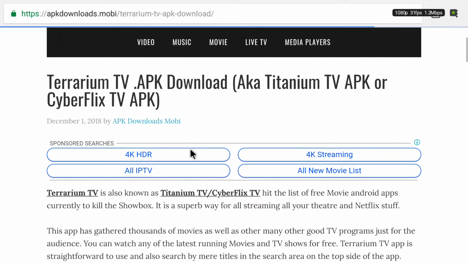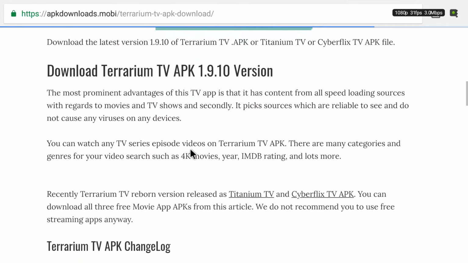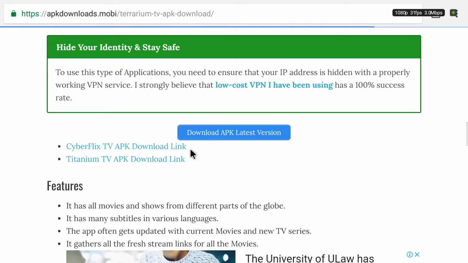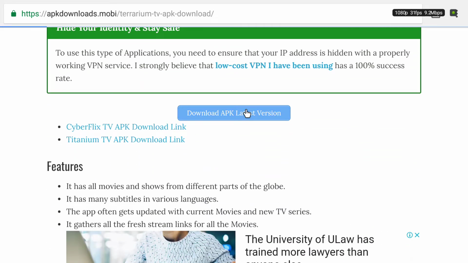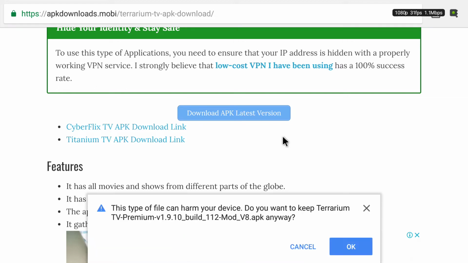Now I already have it downloaded on my system, so when you go through that process, you're going to download, and it's going to bring up the APK in a folder. It's going to come up like this. You see, it warns me about a harmful device, and we'll go ahead and keep it. This is the prompt that comes up, but it's only going to come up because you did the unknown sources. So you're going to go ahead and save that particular app.